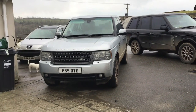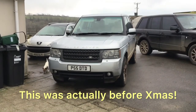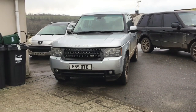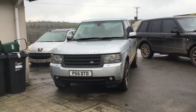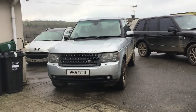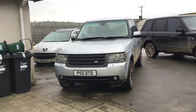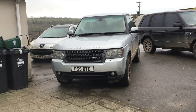So my trusty Range Rover has finally let me down, or perhaps it didn't let me down. I made the mistake of washing my keys, and when you put your keys in the washing machine on a keyless ignition car, it's quite likely to open all the windows and the sunroof, which it did. But I couldn't get out of the washing machine for 40 minutes. Meanwhile, it was pouring down the rain outside, and I managed to sheet down the front seats and everything, but it doesn't like it. And every warning light on it came on when I finally got it turned on.